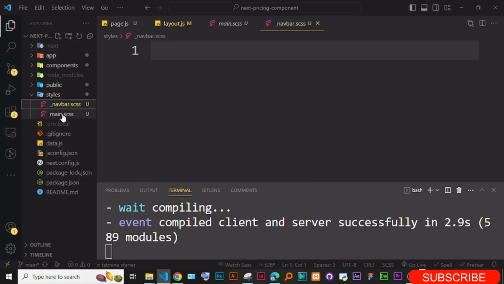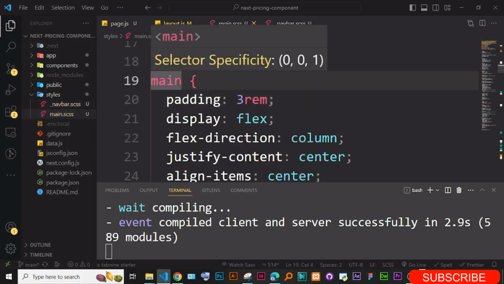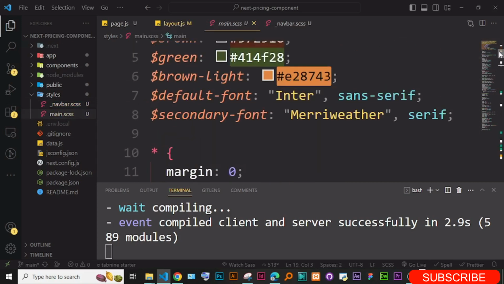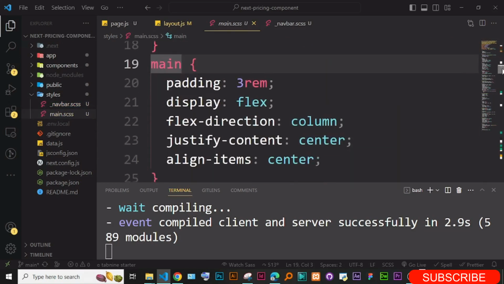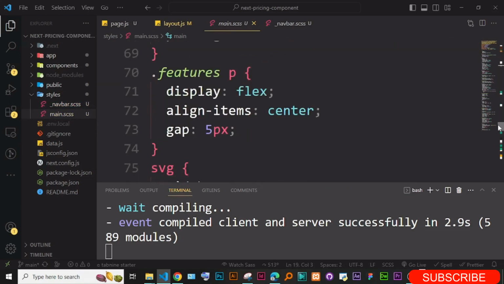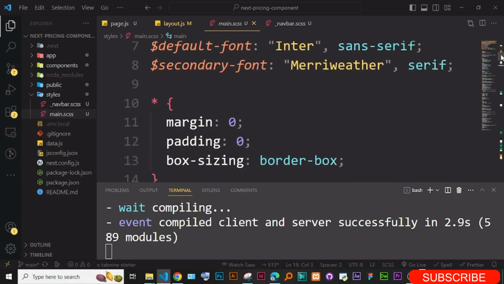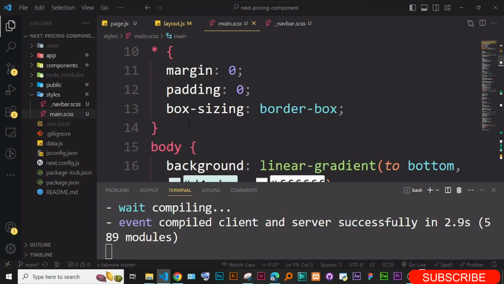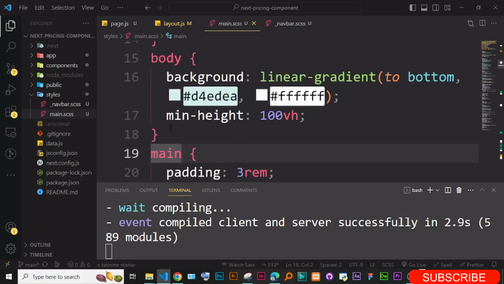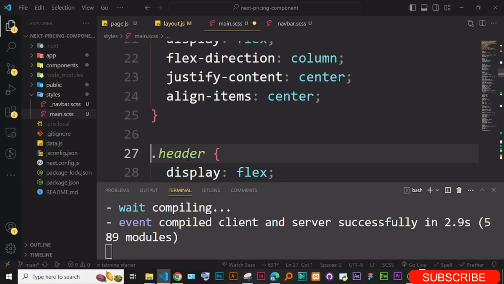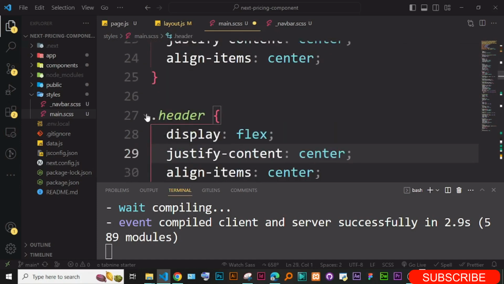After creating it, I can come and import it in this one. I can bring it on top here, or put it down anywhere, it does not matter, but let me put it on top. I'll put it after the main, where we have the header.